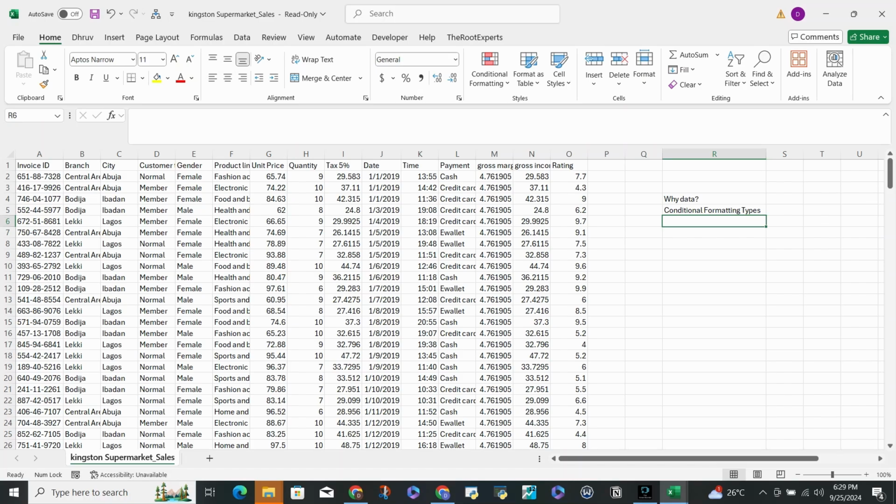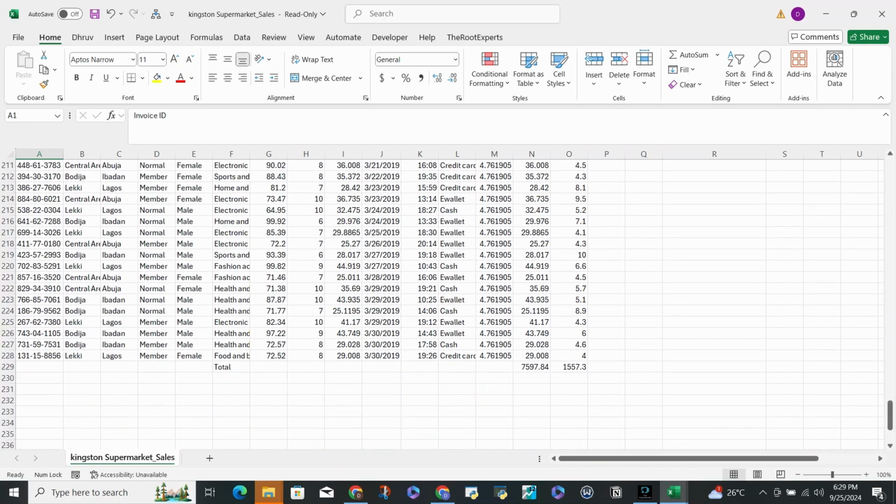Okay, let's just dive into it. You can find the sheet in the description. I will use my mouse for you to understand some of the things here. This exact data set is related to supermarket sales, as you can see from the names also, and the name of the supermarket is Kingston. This can be a hypothetical situation also, but let's see what we have in this data set.